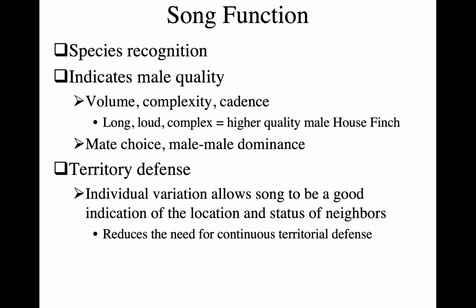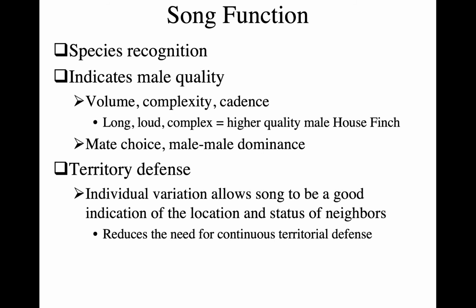So males will pay attention to each other's vocalizations, and superior males with superior vocalizations are more likely to be able to successfully defend their territory. So that is the second main function of song, is territory defense. So individuals have different vocalizations, and the higher the quality of the vocalization, the more likelihood that the dominant male is going to get the best territory.